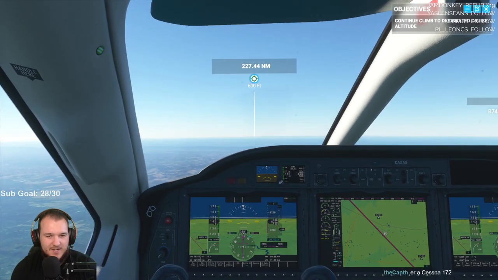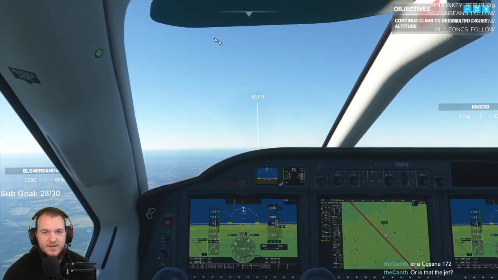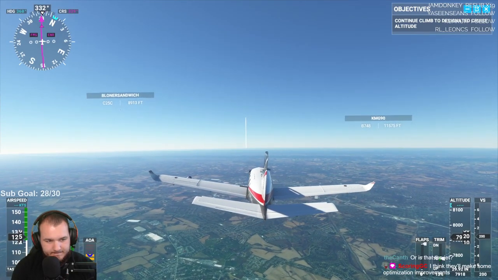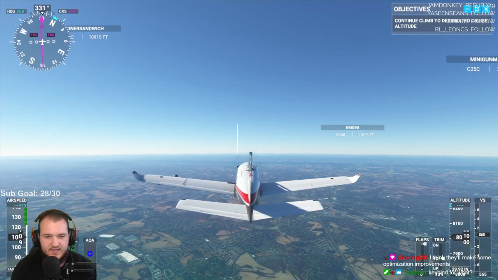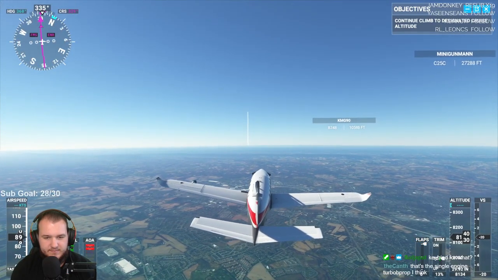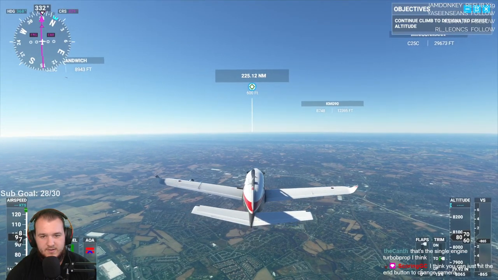Does anyone know the keybinds for changing the... Wait, it's saying climb to designated cruise altitude. Here, I'll show you. I'm not exactly sure the name of it. Keybind for... setting, not settings. Wait, where's my, oh, there's altitude. Okay. Cameras. You can just hit the end button to change camera. Stall. Ah. Okay. Yep. We got that.